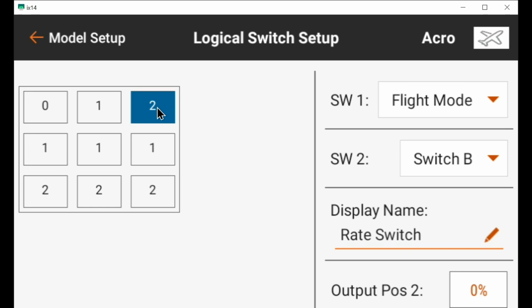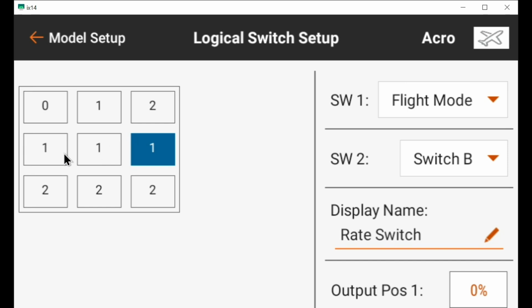Now, if I lower the flaps, now instead of going to high rate elevator, I just went to mid rate. Now, as I move the rate switch, it moves between what would have been low rates and mid rates and high rates to mid rates. So with the flaps in the takeoff position, no matter where the rate switch is, we're in mid rates.